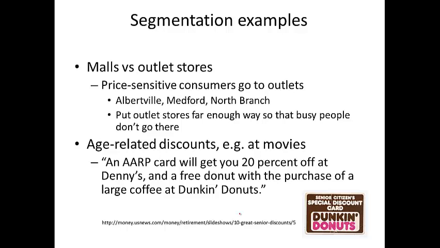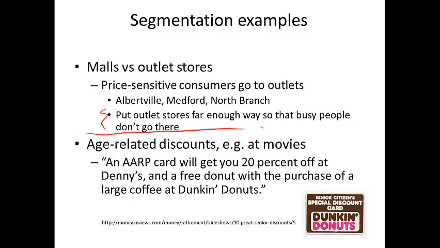The outlet stores, though, tend to be tucked a little bit far away. That's a way of segmenting people. People who are very price sensitive, willing to drive long distances to get lower prices, can go get those lower prices. And the other people who are either busy or not interested in doing that go ahead and pay the higher prices at malls that are nearby. So you might say the strategy for segmentation is to put those outlet stores far enough away so that busy, high income, or whatever, busy people don't go there.